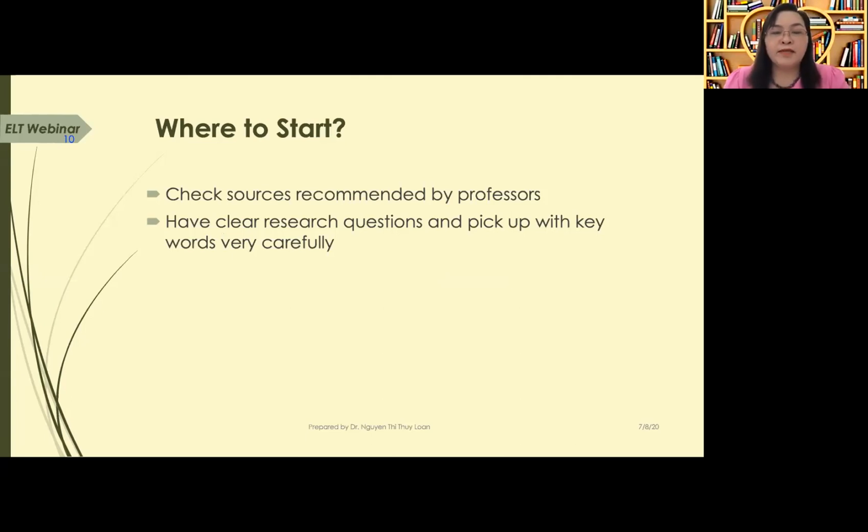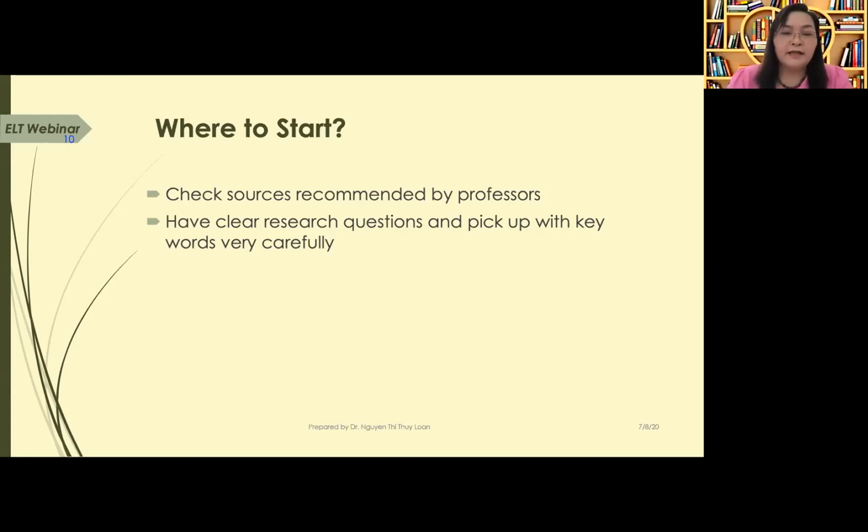And some people may say, oh no, I read the literature first, then I find the research gap, and then I develop my research question. Yes, it works that way too. But no matter which way you follow, at least you need to have a clear idea or a clear intention of what you would like to research, in order to have some guidelines to follow in searching for the literature. If not, it may take you years to read, and you still won't know what to look for.